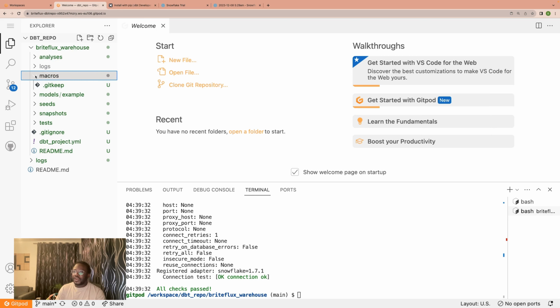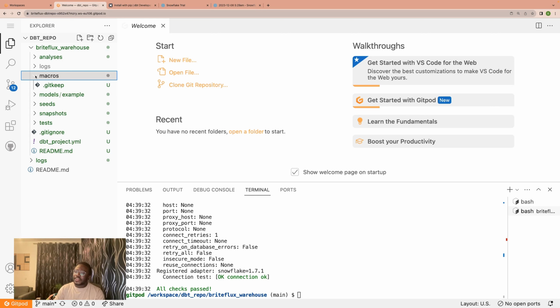And then you have the macros. Now, macros are essentially a way of templating, or building a function. If you're used to programming, like Python, you would be aware of functions. So macros are like building a function you would use later on in the project. When you build a macro, it's like a new function that maybe isn't available in default SQL.